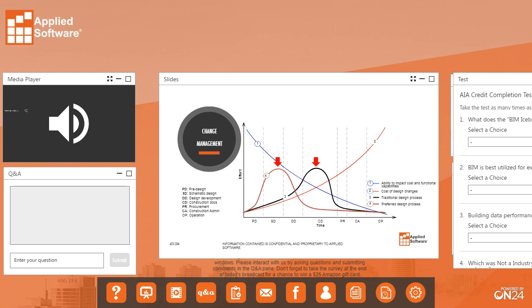So what does this all mean? The answer is simple. In the end, it all boils down to dollars and cents. As design becomes more developed, it becomes harder and more costly to make changes to it. Same principle applies to the construction process. So if you're using BIM on a project, you can make huge changes early on in a project without impacting the project cost. The later the changes are in the timeline, the more expensive those changes are. It's an incredible, incredible curve.